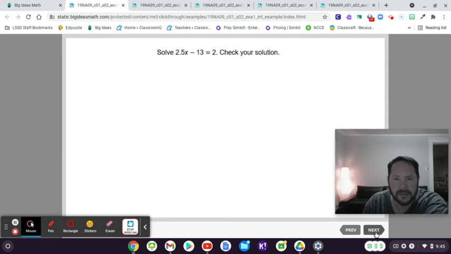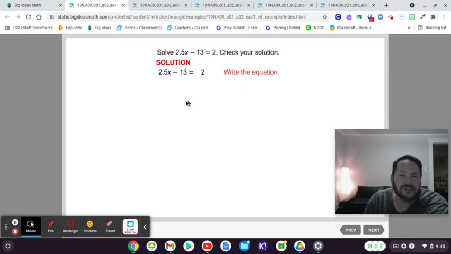So take some time right now, use some wonderful scratch paper, and solve this puppy. Okay, let's walk through it. Hopefully you started by writing the equation out. There it is. The inverse of subtracting 13 is to add 13. And we usually want to take care of the addition and subtraction first, and then we deal with multiplication and division second. The reason is that when you solve or write a problem, you have to follow the order of operations. When you're working backwards, you do the inverse, the opposite, of the order of operations. So normally you do multiplication and division first, then addition and subtraction. When you're solving, it's the other way around.